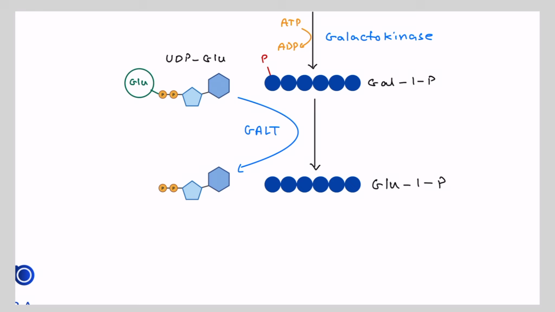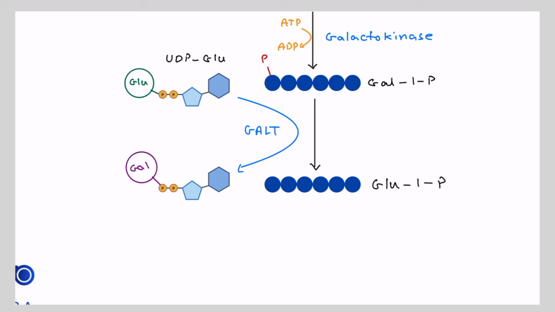And what we'll end up having here is that this glucose here has replaced the galactose here, and it will come to here. In the meantime, the galactose that we have here, which is no longer in this equation, is going to be transferred into our UDP. So what we're going to have is a galactose attached to our phosphate, and the galactose will be here.